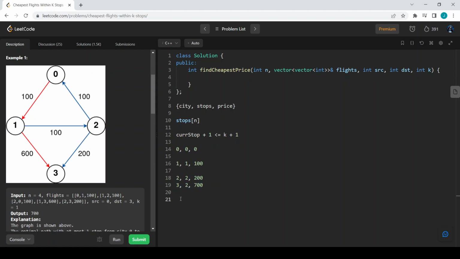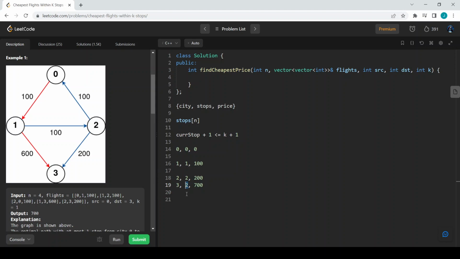From 2 we can go to 3, and we can also go from 2 to 0, but as you can see the current stops is 2 here, and we can have at most k plus 1 stops, which is 2. We cannot go from 2 to 3 because it would go more than k plus 1 stops. We would go 3 stops, and it is not possible at all. So we will not push any other neighbor nodes that are directed from node 2.